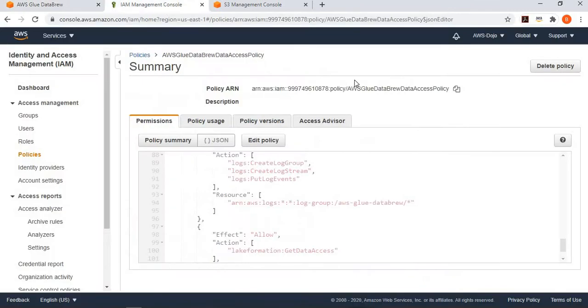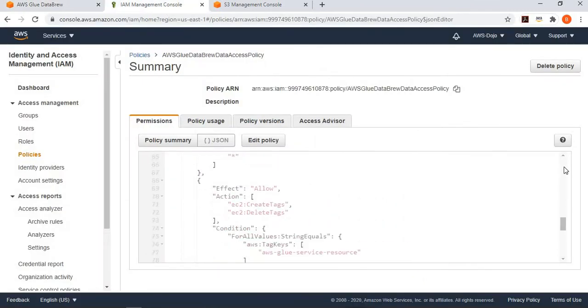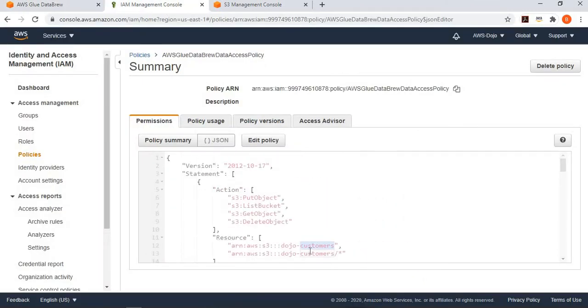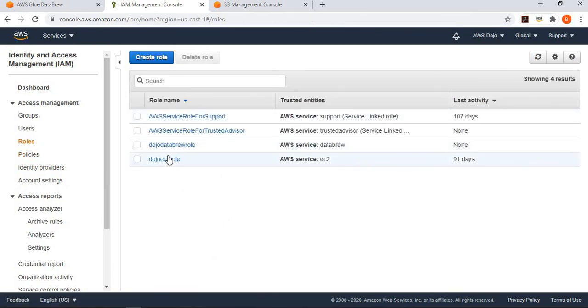You simply take that template. The only thing you modify in the template is the bucket name where you have kept your data, and the rest you keep as it is. Create a policy with that, and then create a role, like in this case, Dojo DataBrew role. And this role we are going to use to authorize DataBrew to perform any action.